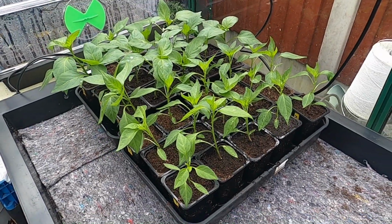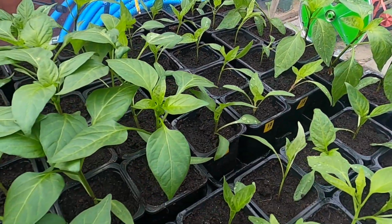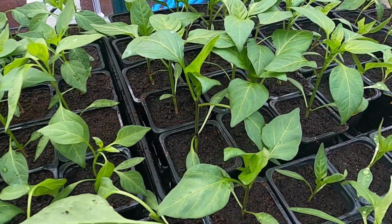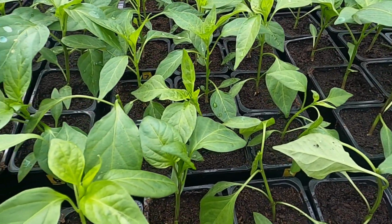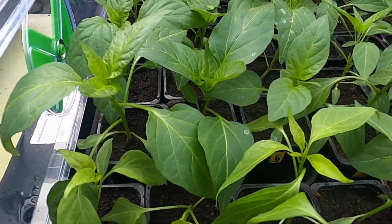And that perks them up. Right, let's get the rest of these back in. So there they are all back in position. I have cropped down probably about six. They were getting a bit leggy. However, I think these will be all right now. I've got them into natural daylight.